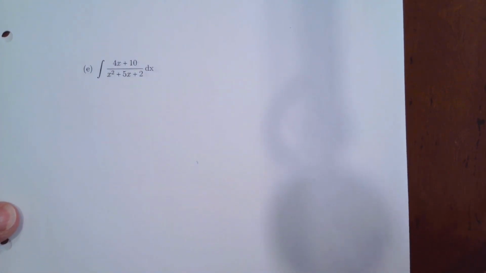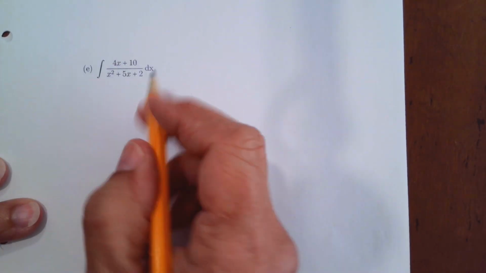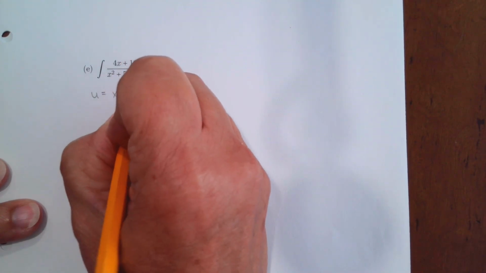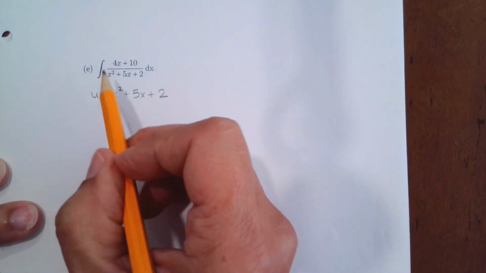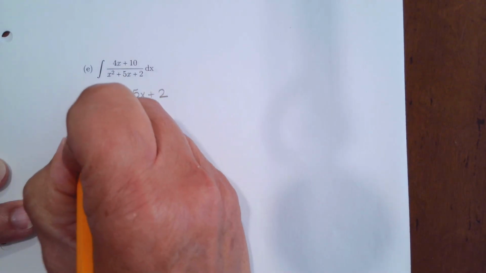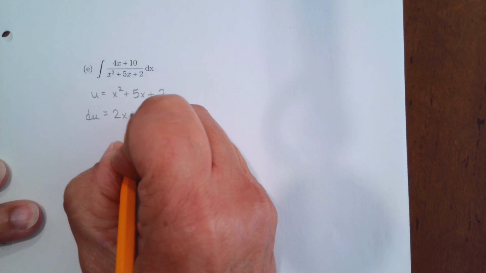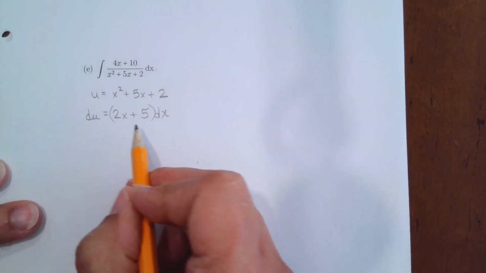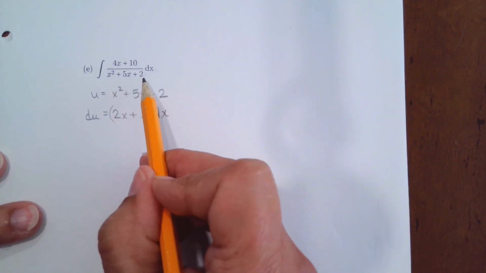All right, now, we don't have parentheses, but we have a denominator. And that was the other rule for u, is let u equal the denominator, not the numerator. Remember those possible things. You want to let u be what's in the parentheses, what's in a denominator, or what's the exponent. Okay? All right, so du is 2x plus 5 dx. Right? That's the derivative.